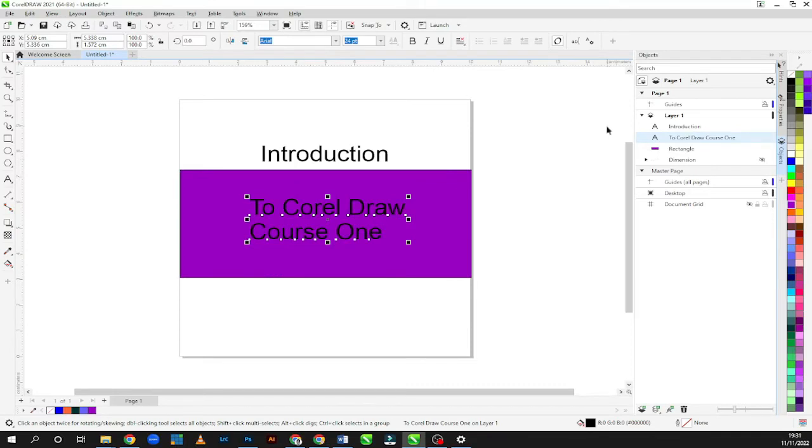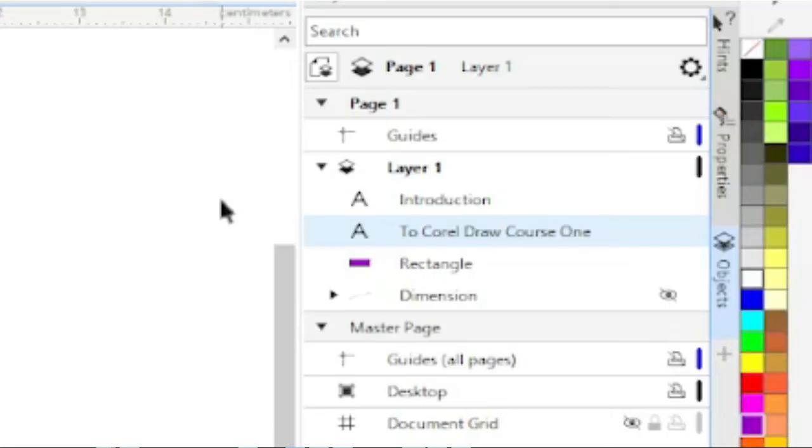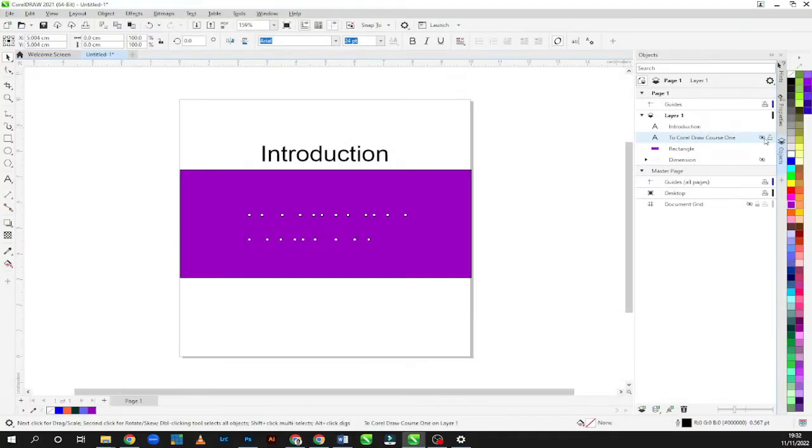Please take note, because most of the time you might be designing and you put text and you are not seeing what you have put. For you to see this, you must know how to use this very well. Sometimes you are designing and something is disturbing you, so you must also know the importance of this small eye at the edge. When you click on it, it becomes invisible. Then when you click on it again, it becomes visible.